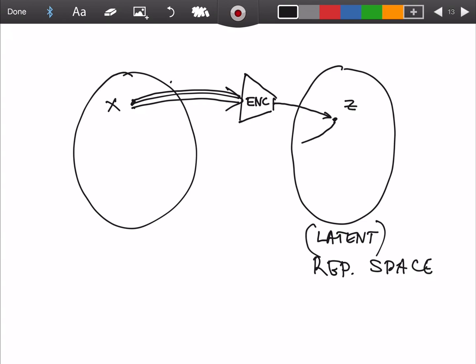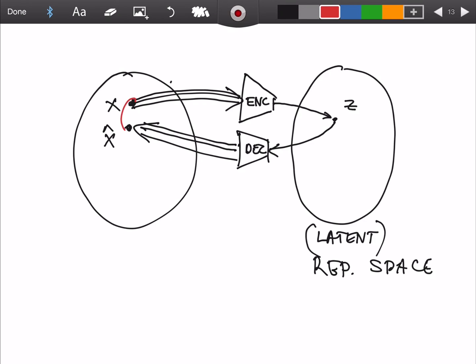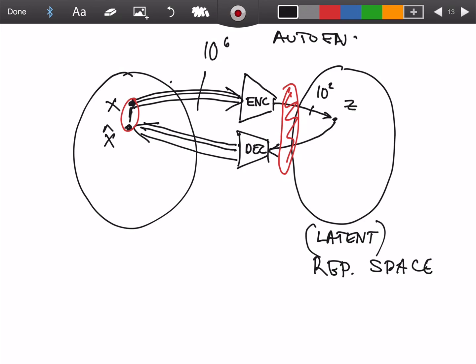And then I'm going to apply another network that I'm going to call a decoder that is going to take this latent representation and produce an instance back. Let's call it x hat. And of course, it would be better close to x, right? Now, what happened here is that I created a bottleneck. I reduced the number of dimensions here, right? So here, let's say I have 10 to the power 6 dimensions, and here maybe I have 10 to the power 2 dimensions. So only the essential information that I need to recreate that instance back will be preserved here. Otherwise, the error here will be very big, right? So this idea is called an autoencoder, and we'll see in the lecture how to construct these things, and a few more ideas. Some of them we'll discuss with you next week.